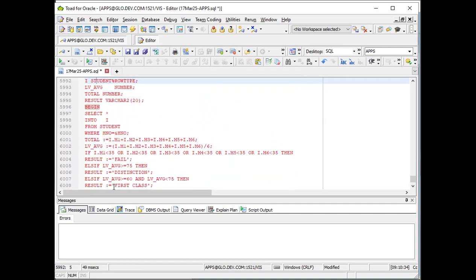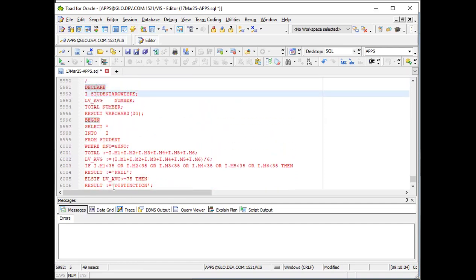This is the query we are using. Declare I student percentage row type, LV_average number, total number, result varchar2 of 20. Begin select star into I from xx_students_28 where hall ticket number equals &hall_ticket_number.